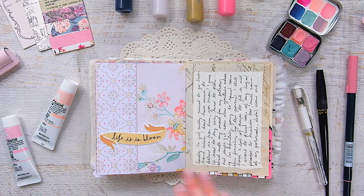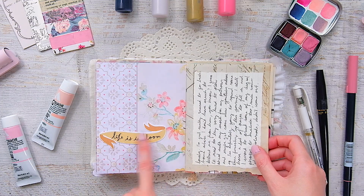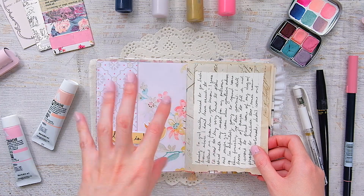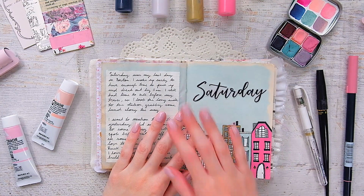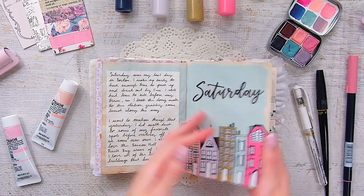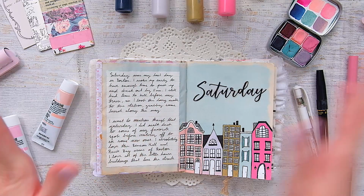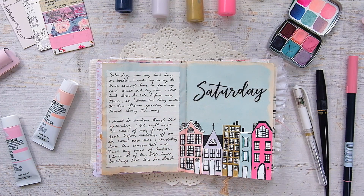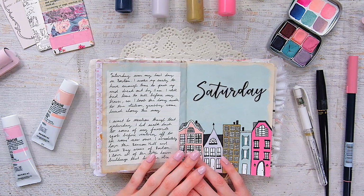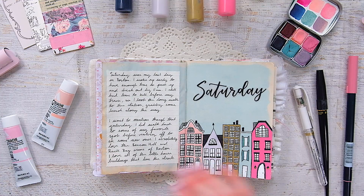And so I think a lot of this moving forward is journaling, me catching up on actually telling the story of my travels, and me trying to figure out a way to add all the other bits into this journal. And so Saturday was technically the day that I came home. My train was in the late afternoon, so I had the whole morning after I checked out to walk around, and I did take a really long walk to the station from where I was. And I ended up taking a different route so I could see a different part of Boston.